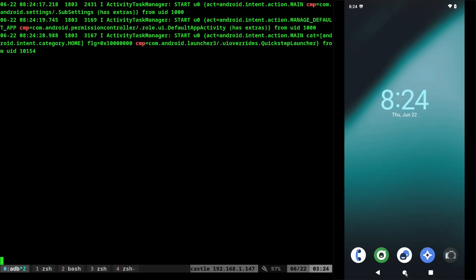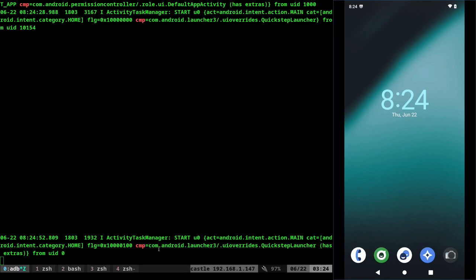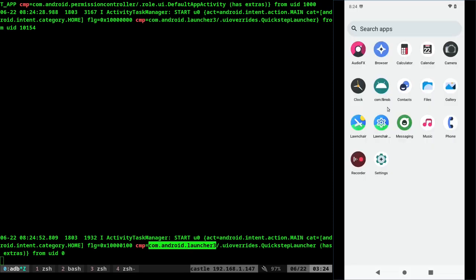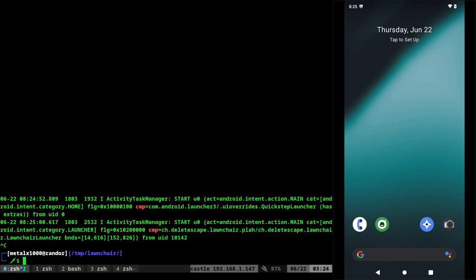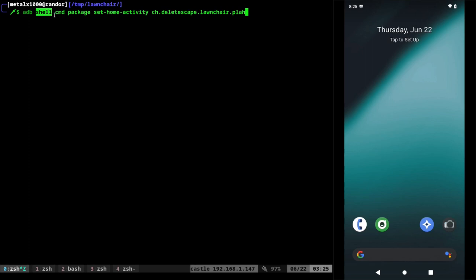And now if I click any program, in this case, I'll click my home screen, you can see here it's telling the name of the launcher. In this case, it's Trebuchet because I changed it back to Trebuchet. But if I click Lawnchair, you can now see the name of that package right there. So with that, you can use that to set it as your launcher. So again, that command, and there'll be notes in the link in the description. Where is that command? There we go. It is your adb shell. So if you're on the actual device, you don't need to put that part. We're gonna say cmd package set-home-activity and the name of the package that we just copied, boom.